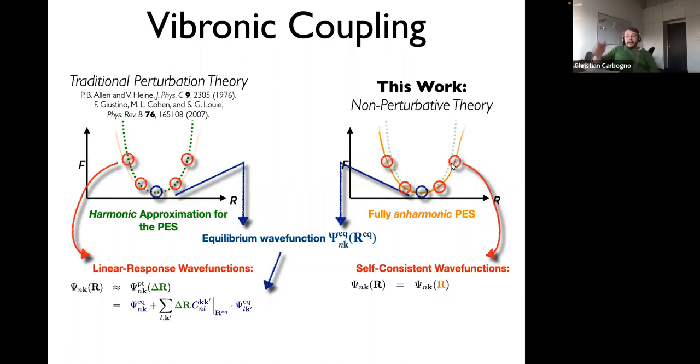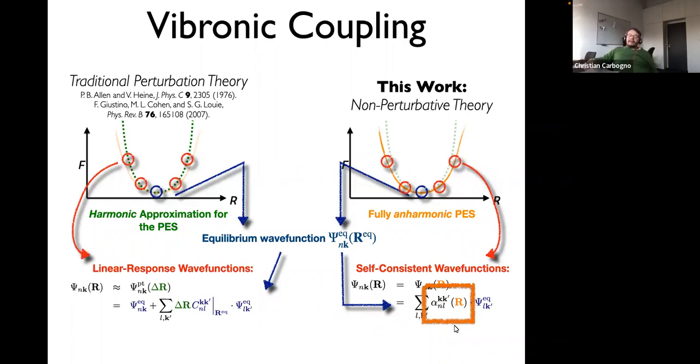And then we do an additional neat little trick that makes us comparable to such a perturbation theory approach. We expand the self-consistent wave function in terms of the equilibrium wave functions again. Here we do, however, not just a Taylor approximation with a linear constant derivative and just a linear displacement term. We use fully nonlinear expansion coefficients. So we just project them back. This accounts for all higher order effects in this expansion.